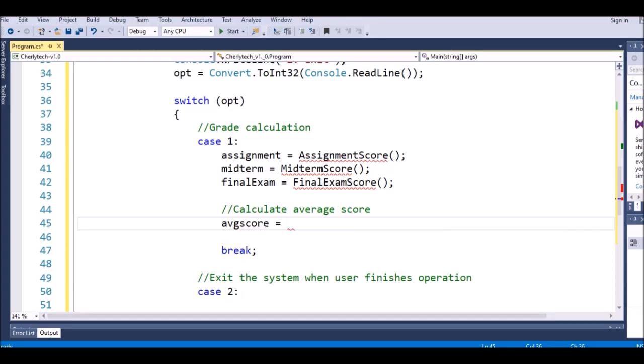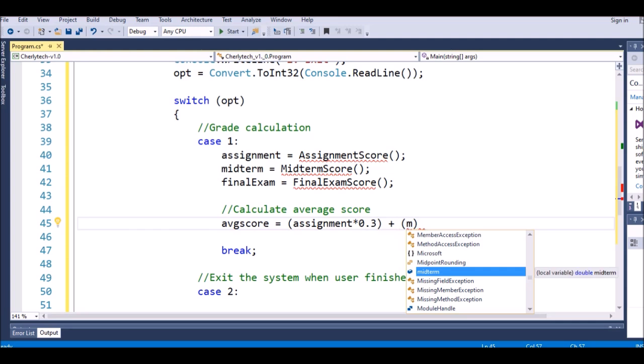To do that, we have the assignment variable multiplied by 0.3. Why? Because we assume that the assignment score has a full score of 30%, right? So we can multiply by 0.3. After that, we add the midterm, right? Here we use the variable mid.